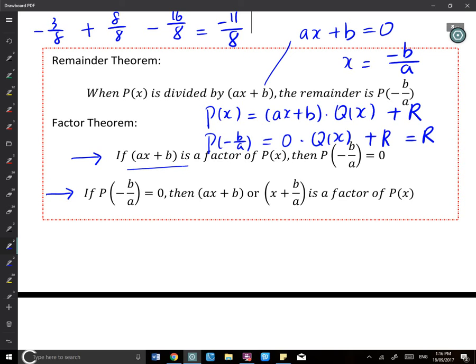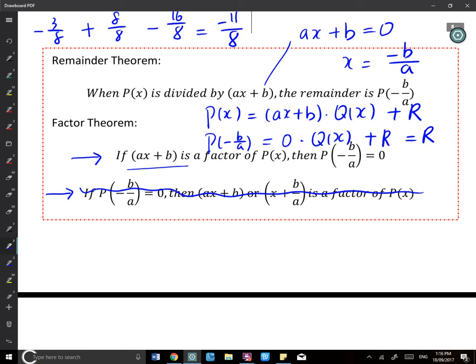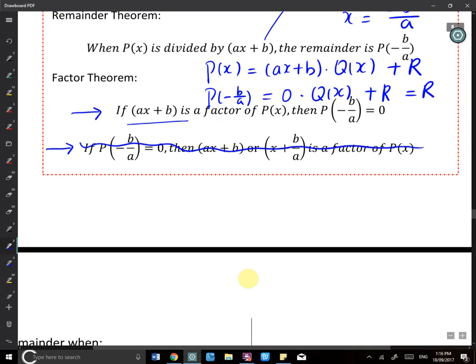I want to change this a little bit for you. I don't want to use that one because it's quite confusing. That's the book definition. What I want to say is, let's substitute a point c into p, and it equals 0. C can be any real number. If we find a value that makes the equation become 0, then the conclusion we can make is x minus c is a factor of p(x).